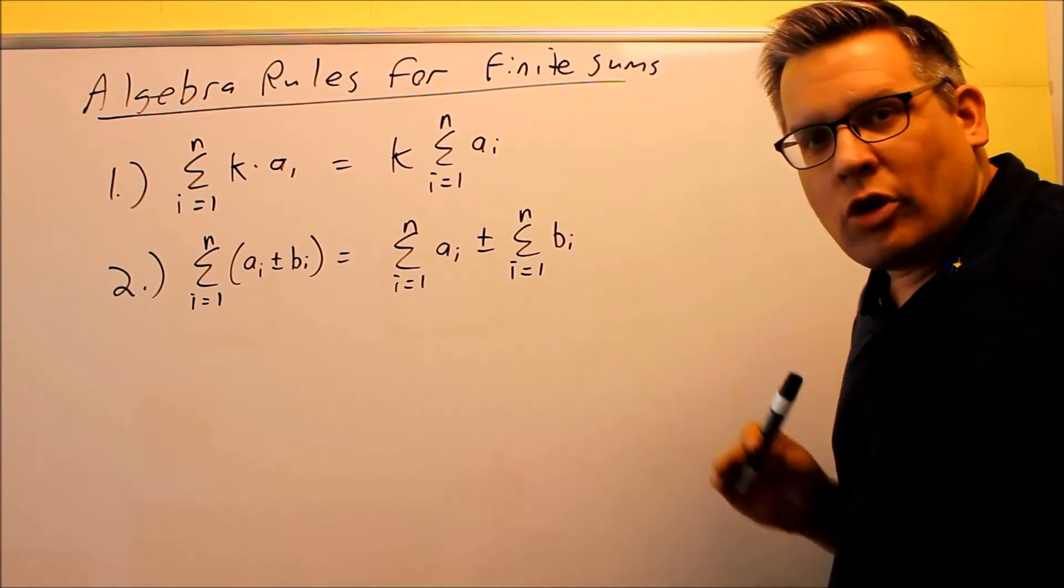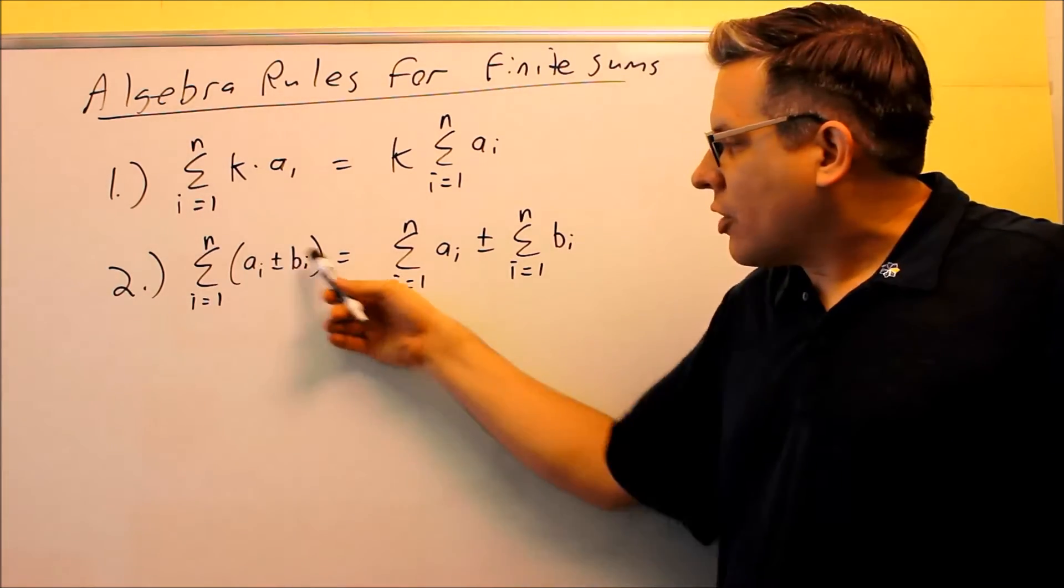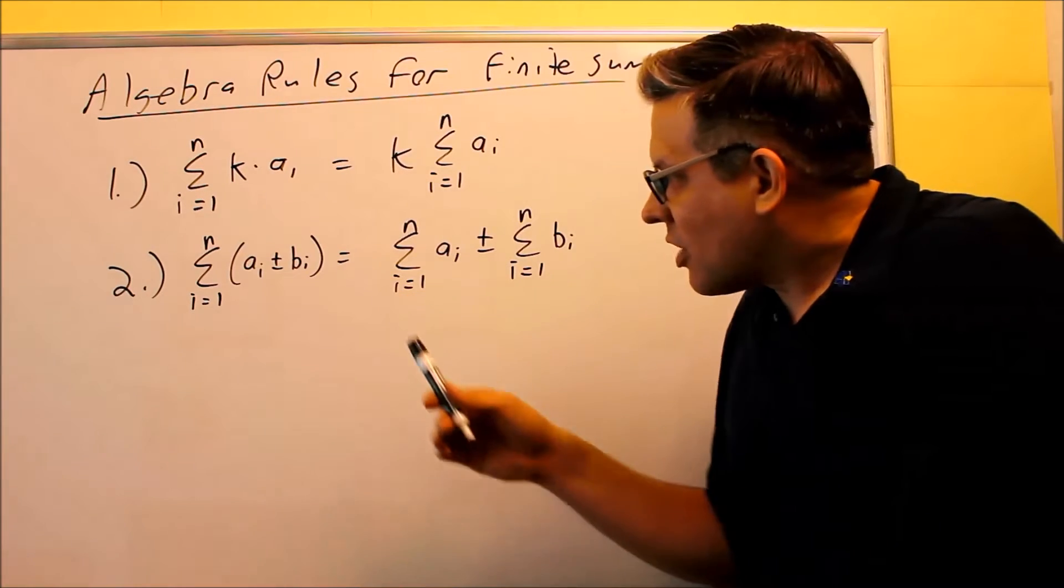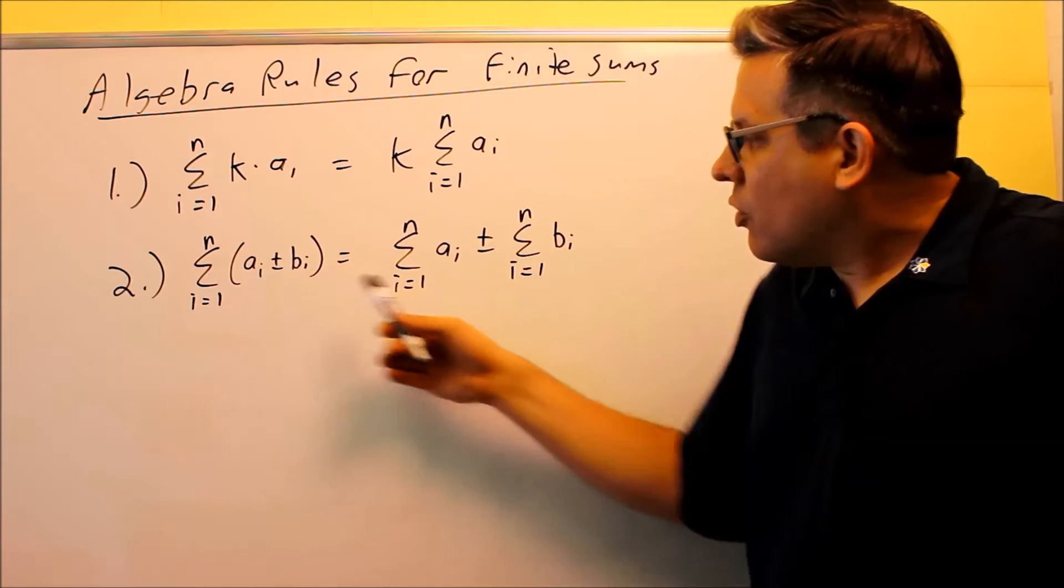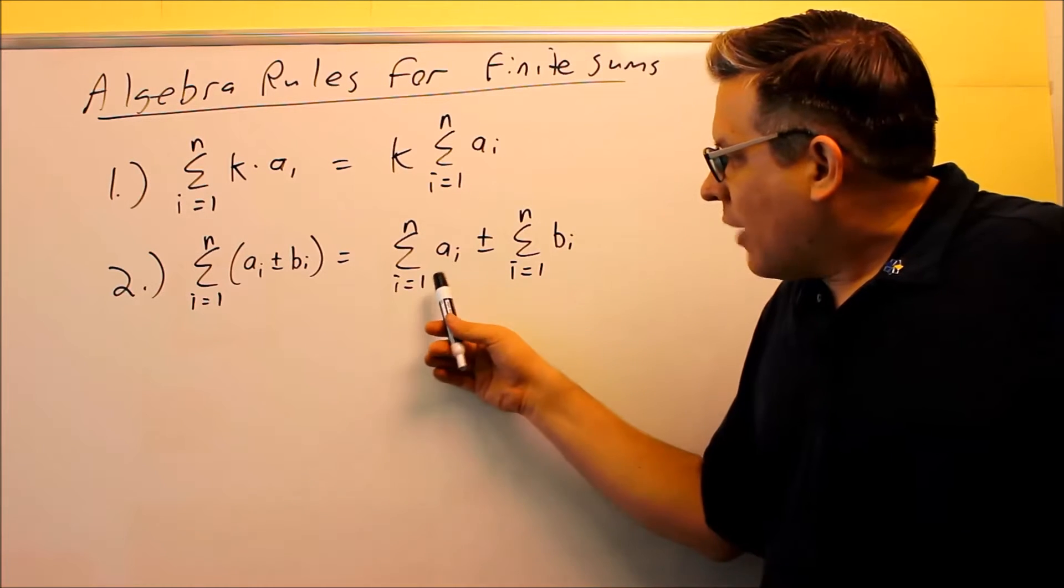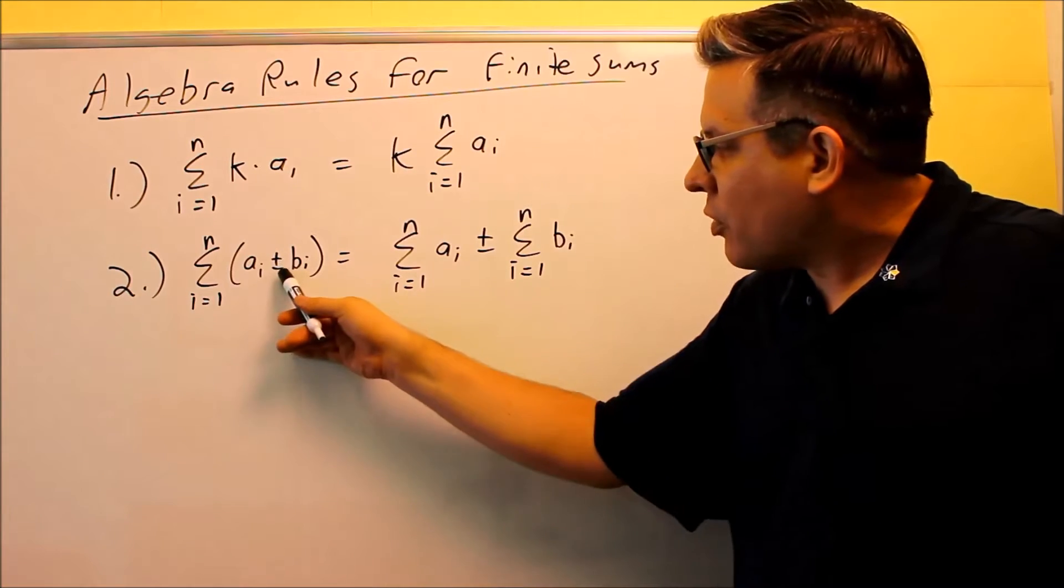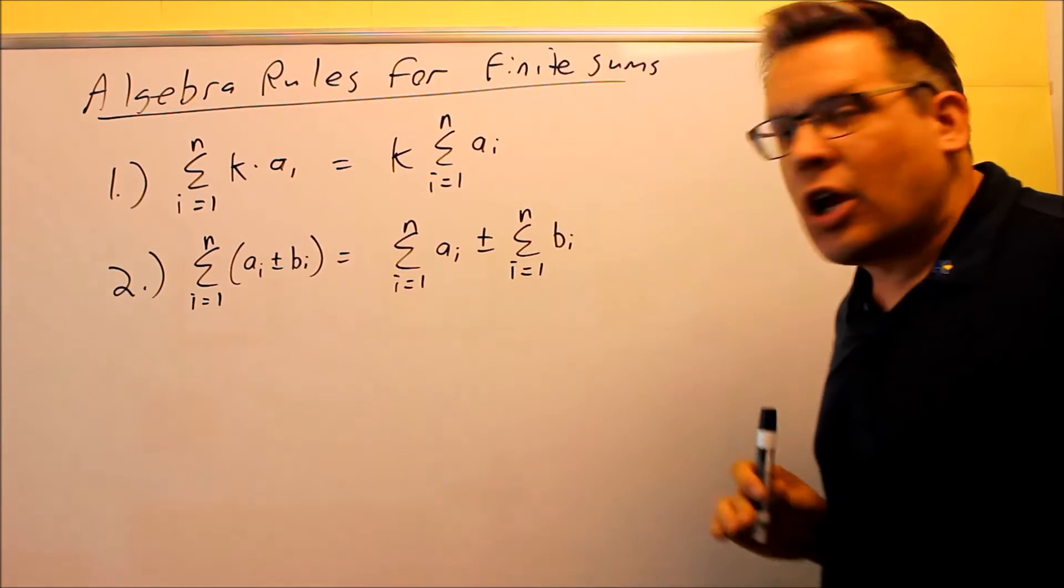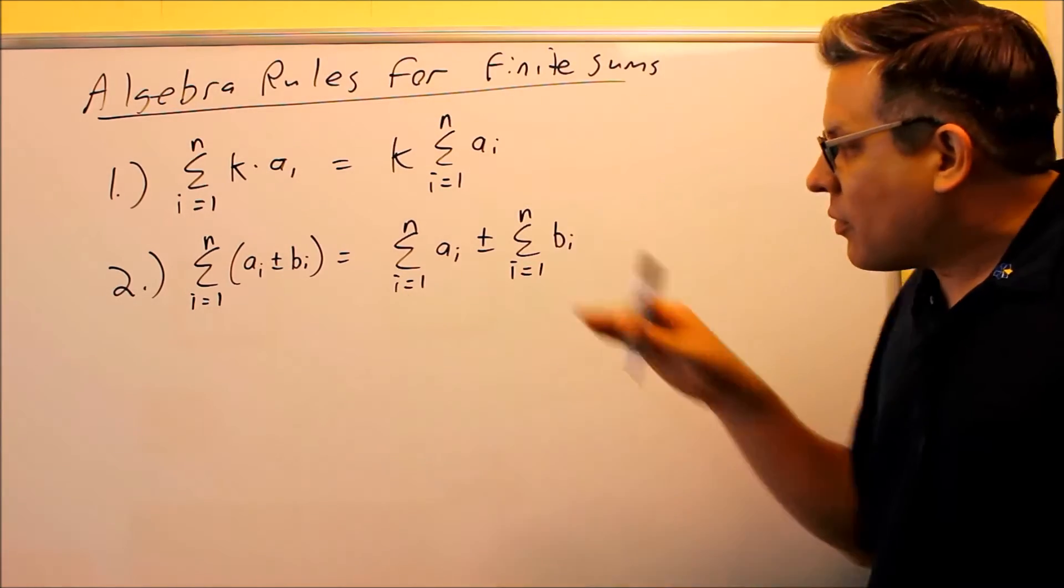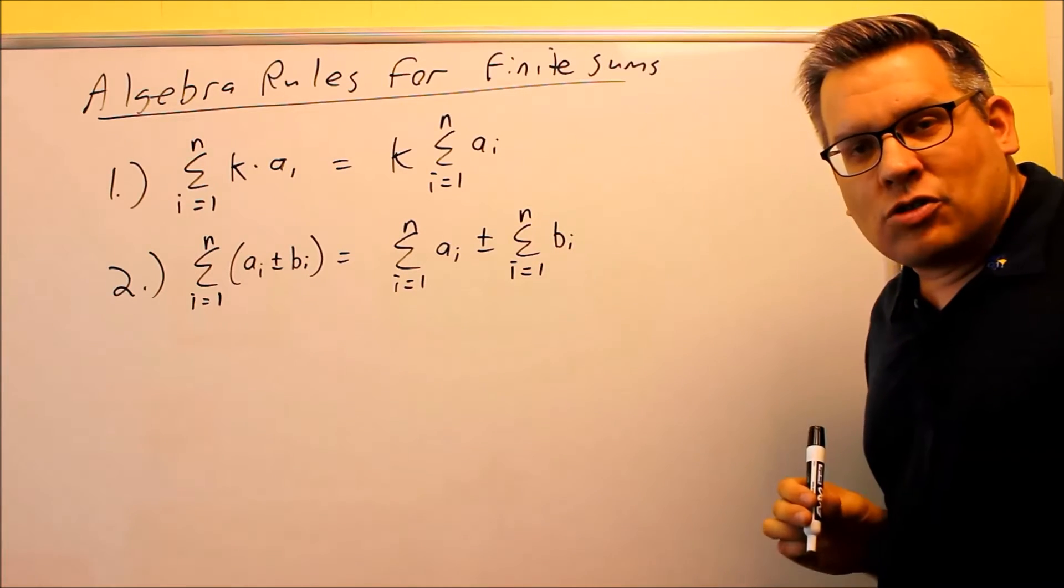The second rule that we have is you're allowed to break up summations. So if I've got two different expressions inside here, maybe x squared plus x or something like that, then what you can do is you can break it up into two separate summation notations, and we'll have the same sign that you have here is the same sign that's going to show up here. So you either have a plus here and a plus there, or both of them are going to end up being minus. That's how you're allowed to break up the summation and make things easier because you're working with each one individually.